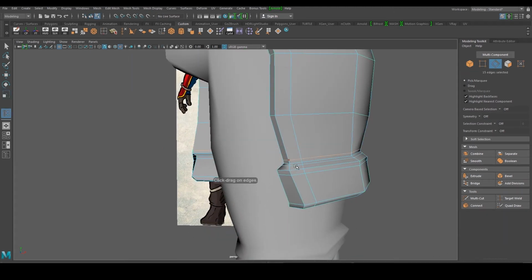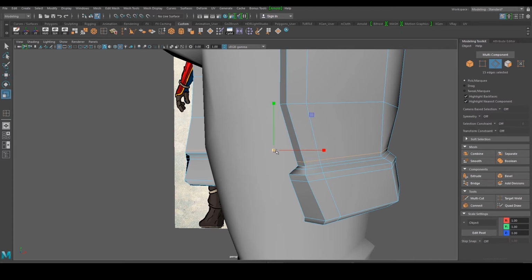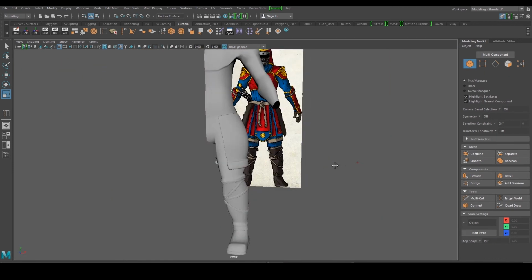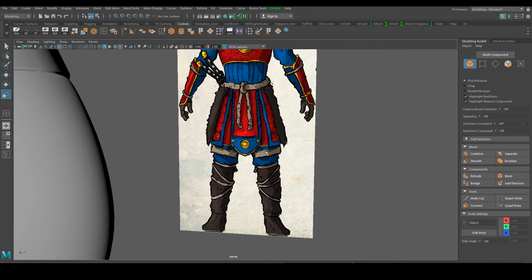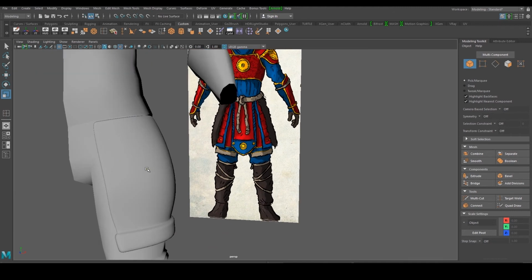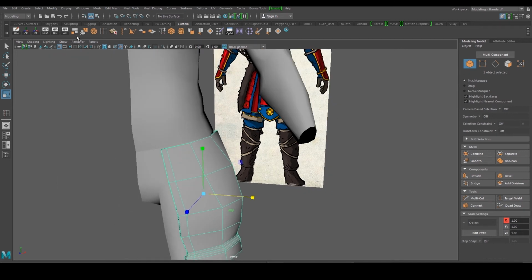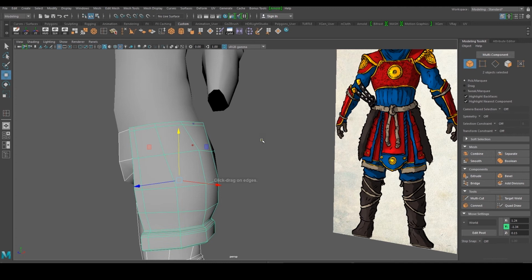Probably want to add one or two more over here, just to make sure it goes around the red and the other colors you see over here. Of course, we're going to do it as a texture instead, so I'm not too worried about that. And I'll add one more loop around here just to hold that top shape over there.